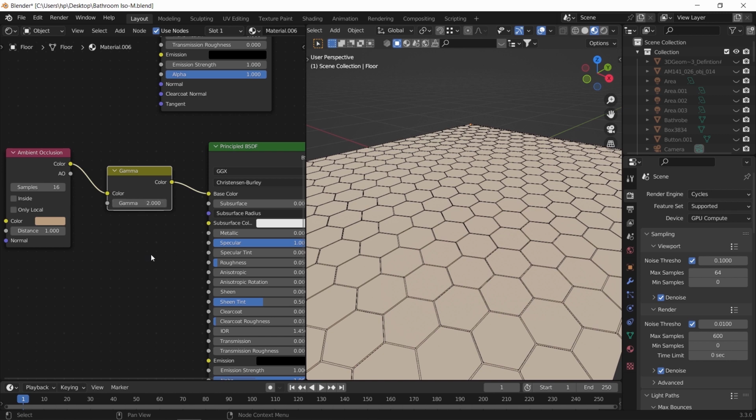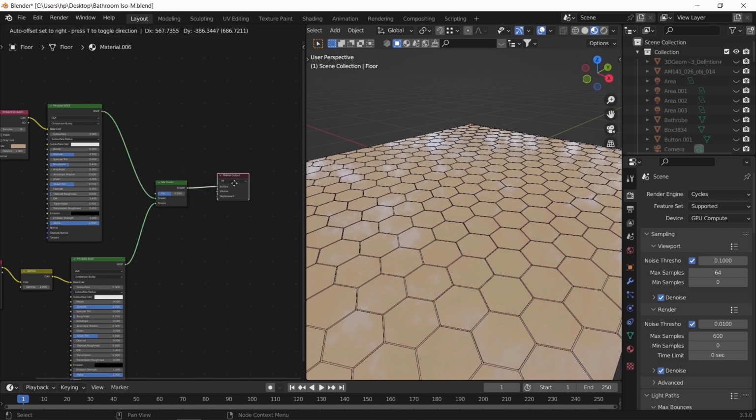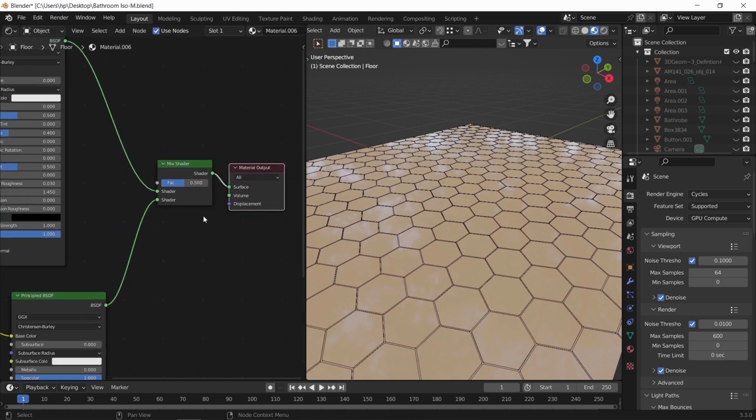To mix those two BSDF nodes, you can add a mix and connect them manually, or if you have the node wrangler on, and you should, just hold Shift and Control keys, then with the right mouse button, connect those two nodes. The surface now contains some of the wet effect we made, so to adjust it, we have the factor. Sliding the factor from 0 to 1 will take you from full rough to full wet.